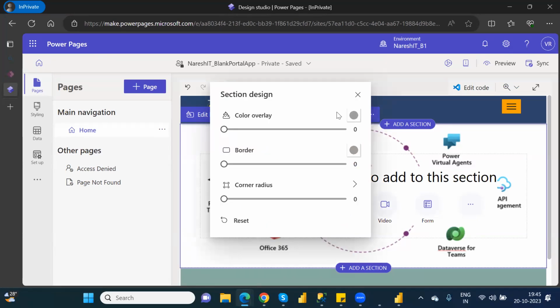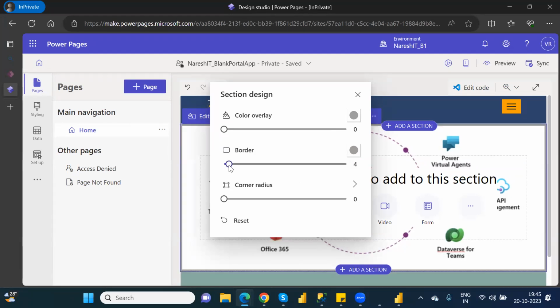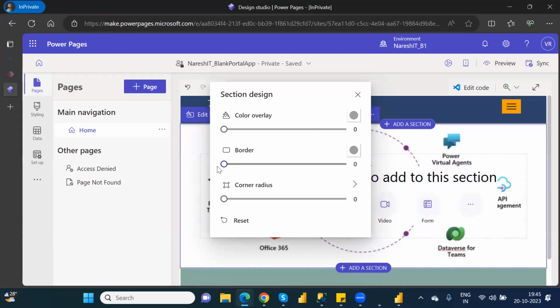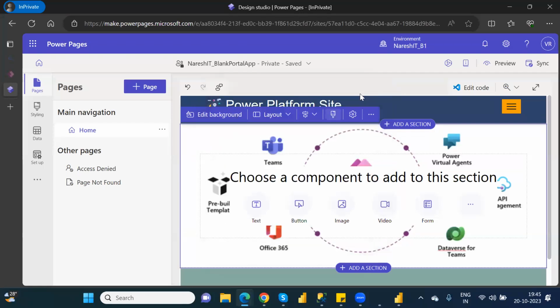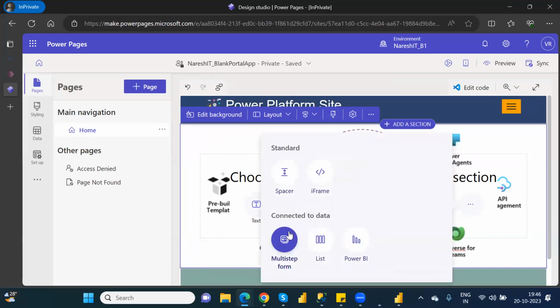And this is the design part. Suppose you want to set a border for this one, like in this header there is a border. It can take any border, color, or radius; you can set anything here. Understand? After this, these are the components. Some default components are there: text box, button, image, video, and form. When you click on the three dot button, there are other components also.